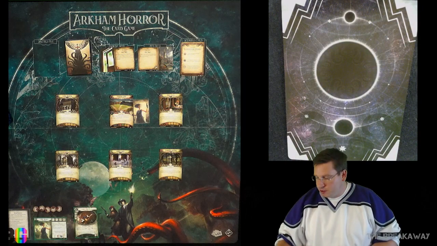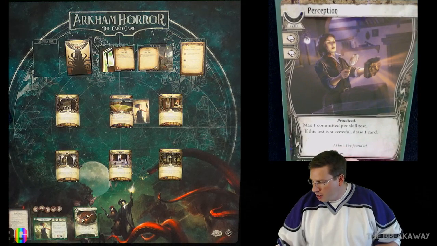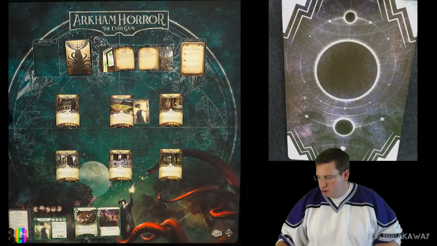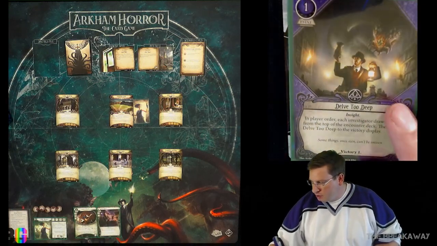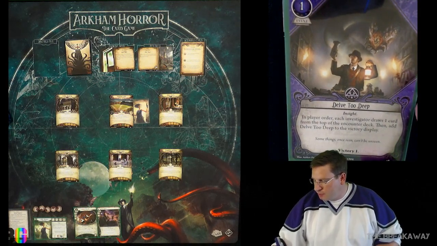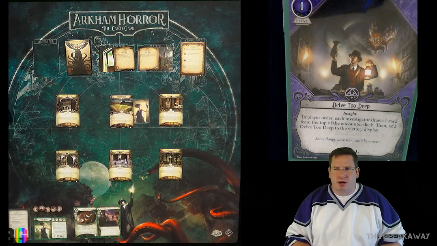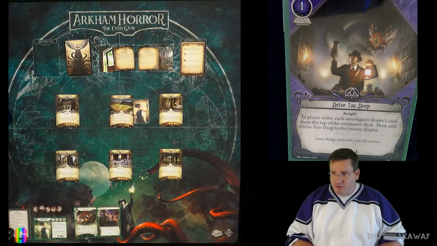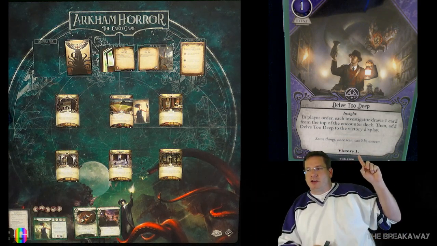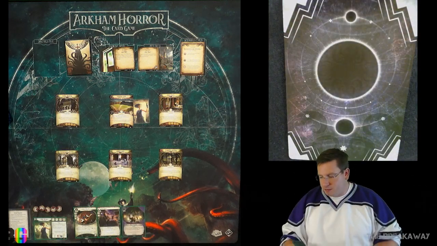We've also got Perception, a card that can be committed to a skill check and gives us 2 lore. And if the test is successful, then I can draw a card. Delve Too Deep: each investigator draws 1 card from the encounter deck. Then add Delve Too Deep into the victory display. So this is basically the ability to take a little bit of extra spookiness in order to gain a few experience points. It says Victory 1 there. That'll give you an extra experience point at the end of the scenario. So only something you want to do if you're nice and comfy.